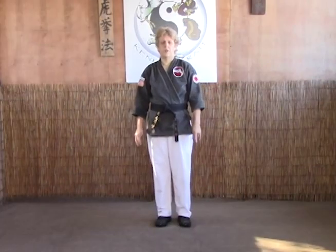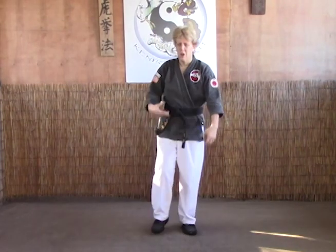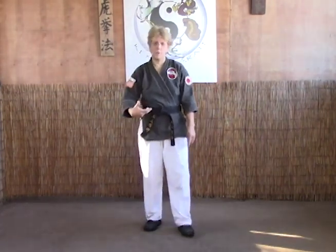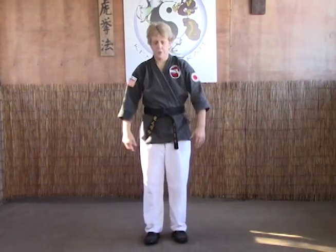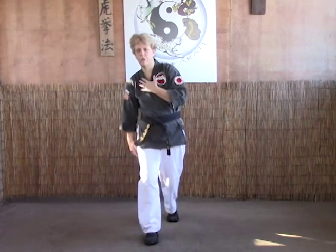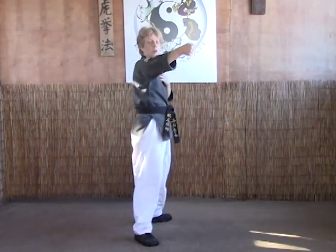The next technique we're going to look at for orange belt is kimono grab A through D. This is for a two-hand choke. This is one of the more involved techniques in orange belt as far as how many moves there are. So as the person comes up and grabs, the first thing we're going to do is step back to lock out those arms, and then we're going to take our forearm and come up and try to break the arms.